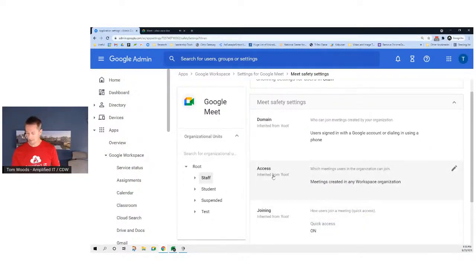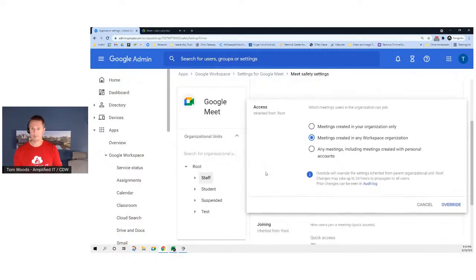The access box here below is then the opposite of what we'd be thinking there. Which meetings can our staff and students join external to our organization? So we can lock this down in that walled garden approach, like we talk about a lot for Drive and Gmail, and say our students maybe can only connect to Meets created within our Workspace for Education organization here.